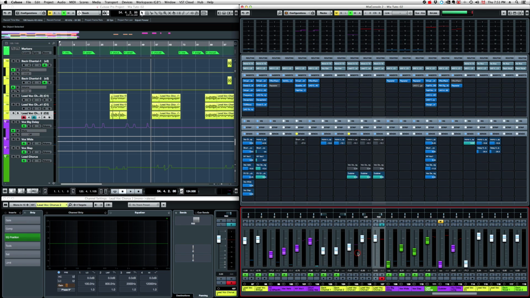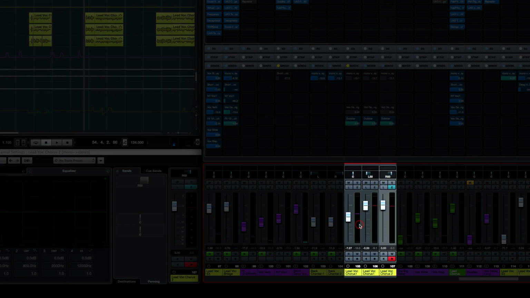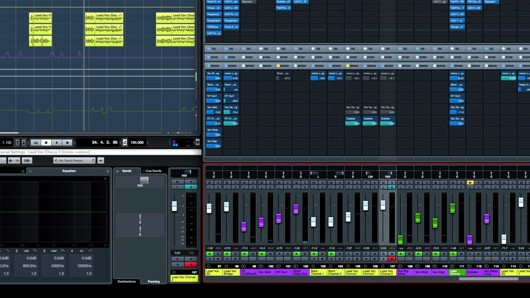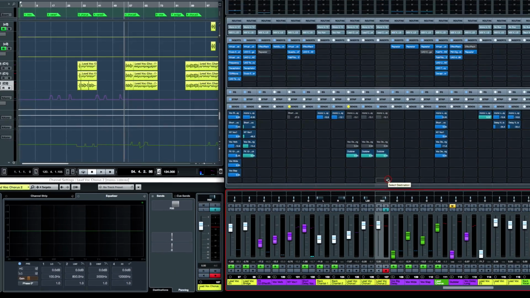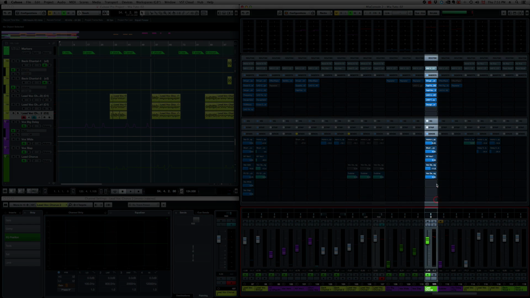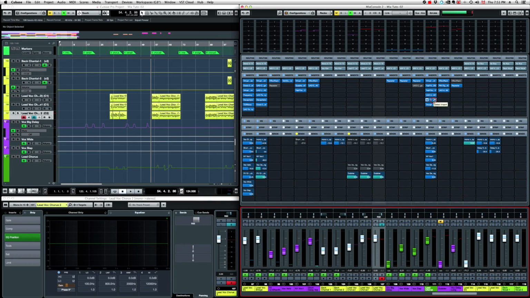So just to explain to you how everything is routed, I have 3 mono tracks here, which are the lead vocal tracks. So basically I had the singer sing the same line 3 times, and then I routed all of these 3 tracks into a stereo bus. But I kept one of the tracks panned in the middle, and the other one 50% left, and the third one 50% right. And then everything goes into my lead chorus stereo bus here. And this is where I inserted my EQs and so on.